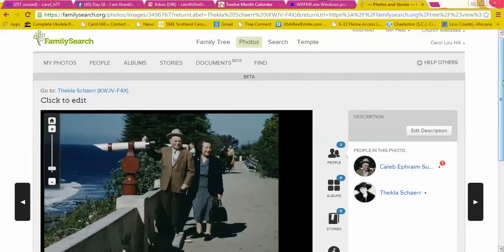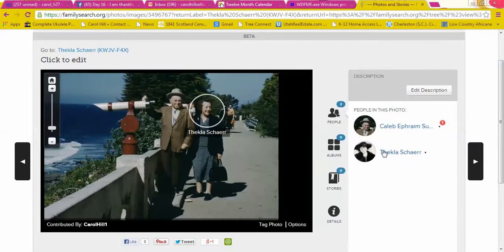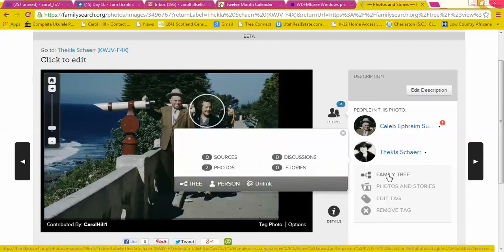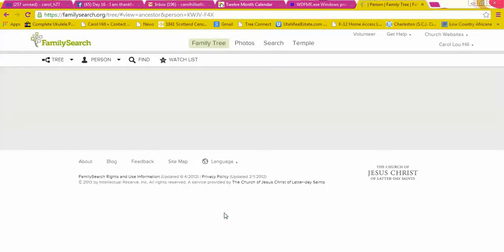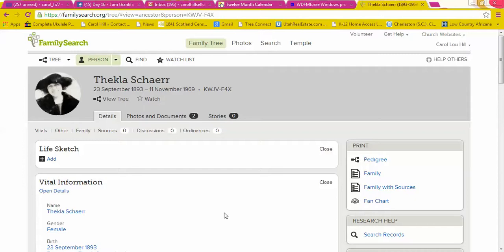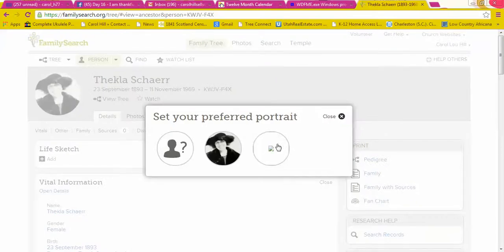And then the last thing I wanted to just show really quick is that, okay, so if I want to go right to Tekla Share, I can click her and just view on her family tree. So I want to go to her person detail page, because the last thing I wanted to show you is just how easy it is to change the default photo. So I had this as her photo, and this is when she was younger. If I want to change that, I can click here, and then this one's not showing up right now, but the one I just did, I could actually change that.